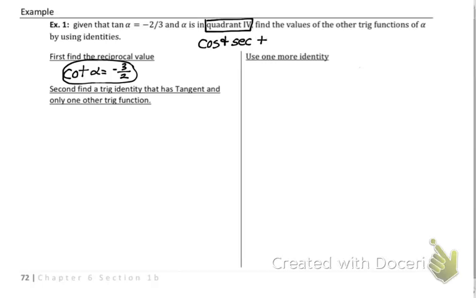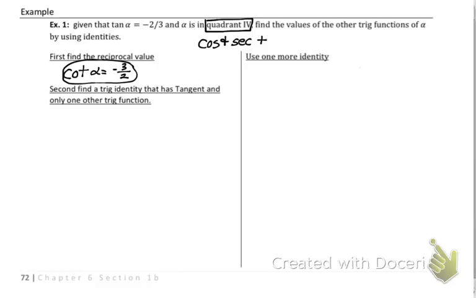So everyone should have their identity sheet on their desk, which you would if you had your binder. All right, you're going to look at your Pythagorean, the 3 Pythagorean ones that are based upon sine squared plus cosine squared equals 1. There's only 3 underneath it that you really have to have memorized. Those are your 3 main ones. You're going to pick one of those 3. In fact, there's 2 that work on this one, but you're going to pick the one that will work if I know tangent. Can someone tell me the one that you would work with tangent?